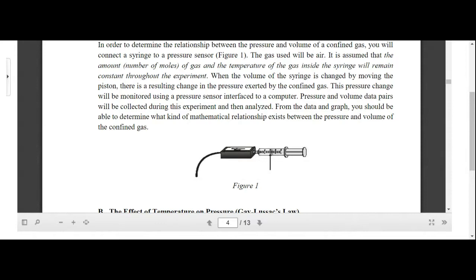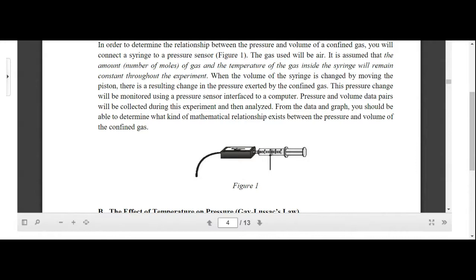We are going to use the same syringe that we have here for Boyle's law. We are going to start with 10 milliliters of the gas, and when I adjust this syringe at exactly 10, I'm not going to change. I'm going to attach it to the interface once. I'm not going to open this again, because if I open it, some of the gas can go out, or more of the air would go in.